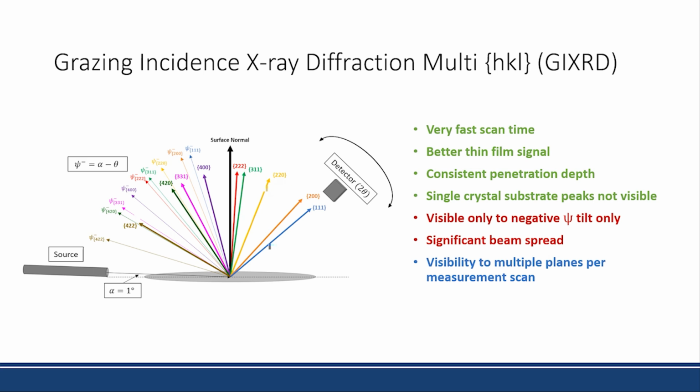Another big disadvantage, depending on what you're doing, I suppose, is you have really significant beam spread. Because this incident angle is only 1 degree, you're going to get a beam spread that's really enormous and could go across your entire sample. So for mine, I set mine at 2 degrees when I was doing some work at the synchrotron, and the spot size was a half a micron, excuse me. And because of this 2-degree incident angle, it spread the beam to be 15 millimeters long. So it's quite significant. And again, you get visibility to multiple planes per measurement scan.